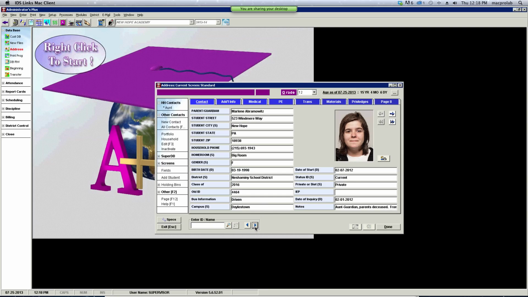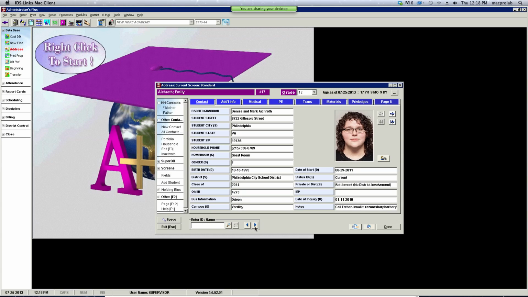That's true. Just Doylestown or just Yardley. Sometimes we like to just list the Doylestown kids or Yardley kids. We have no way. Oh yeah. Students that are in a specific campus. We do a lot of things by campus, so there's 2 campuses, Doylestown and Yardley. If I click on campus, what does that do?